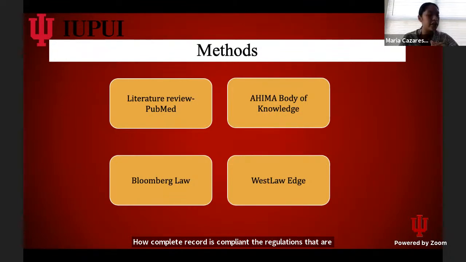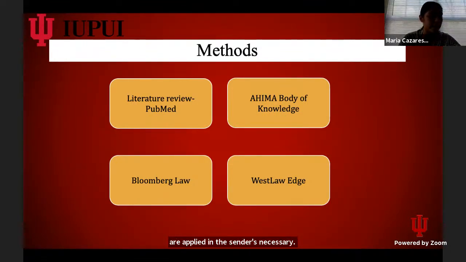It also helped me identify the criteria of the measures that the Joint Commission analyzes when defining a medical record as compliant. And the research engines of Bloomberg Law and Westlaw Edge helped pull information on the maintenance of medical records, what makes up a medical record, the content that makes it up, and how each state classifies its medical records as complete.